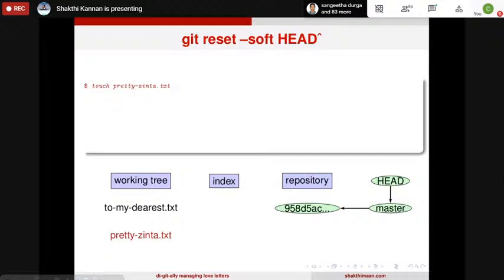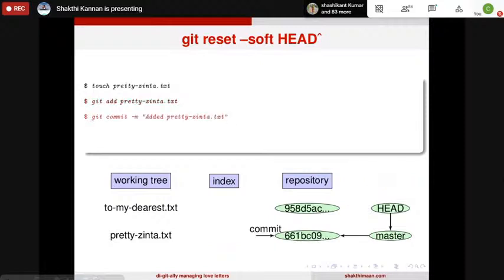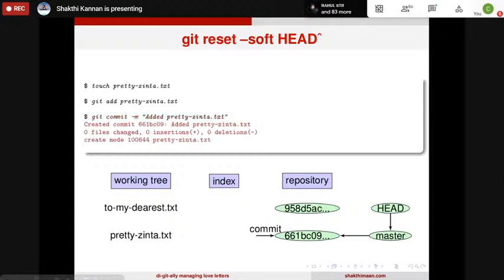Right, I've created a new file in the working tree. I added it to the index or staging area, and then I made a commit. We have 2 commits now. And then I want to undo this latest commit, but I want to keep those changes in the index.